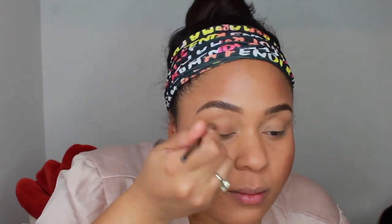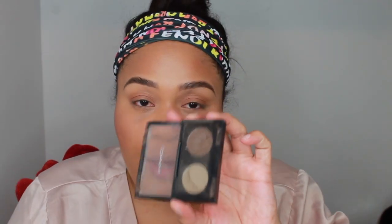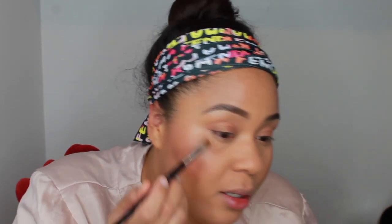Okay, now I'm gonna go in with my same blush that I used on my cheeks, and I'm gonna put it right on top of my eyes. Now I'm just going to use any brown shadow you can use. I'm just using a really dark brown, and I'm gonna put it at the base of the outside of my eye, just to give me like a little bit of dimension, a little something. It's not anything that you'd be able to pick out like, oh, I love the brown shadow right there. No, this is just kind of like playing on light type of deal.